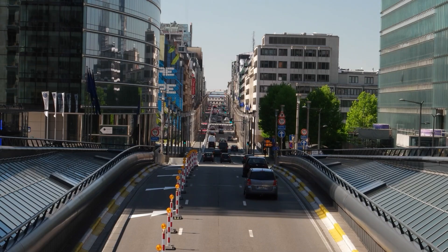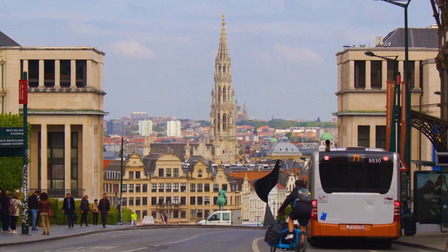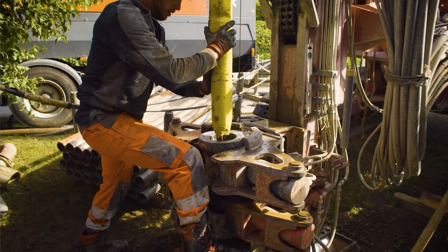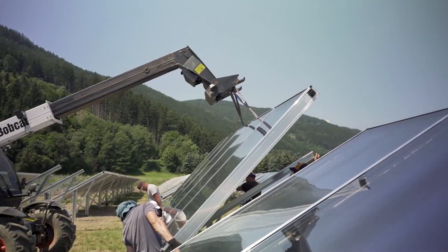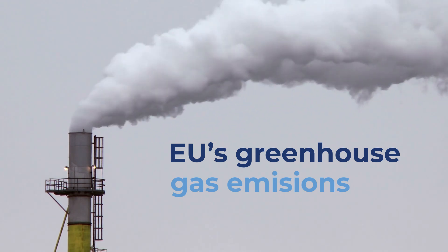You might have felt this effect in areas with hard surfaces that absorb, trap, and radiate heat. The good news is that we can lower temperatures, and renewable cooling needs to be at the center of this revolution — from tapping into the earth's natural energy to harnessing the power of the sun. These solutions are redefining how we keep our spaces cool and satisfy demand, while addressing the sector's decarbonization and cutting the EU's greenhouse gas emissions.